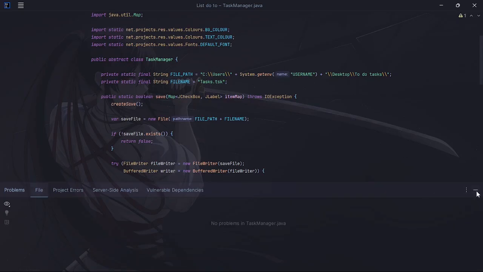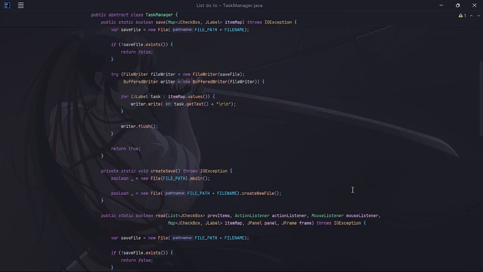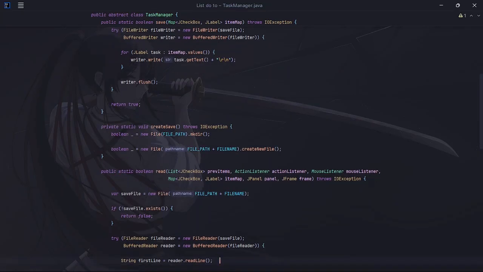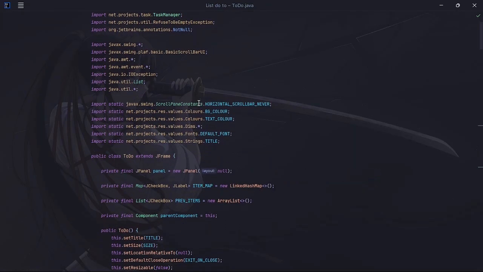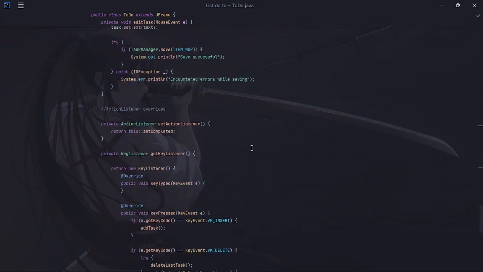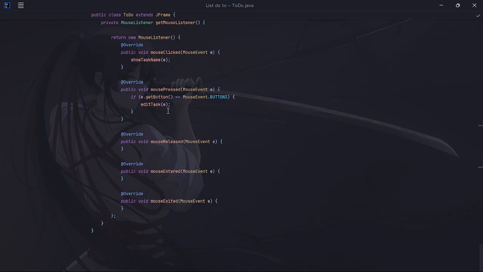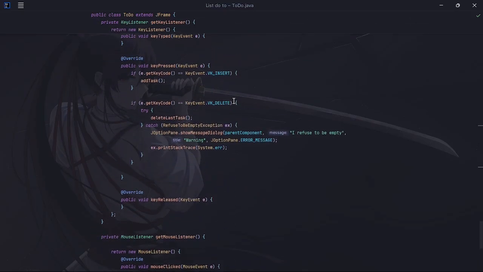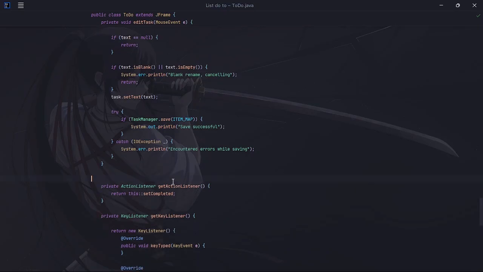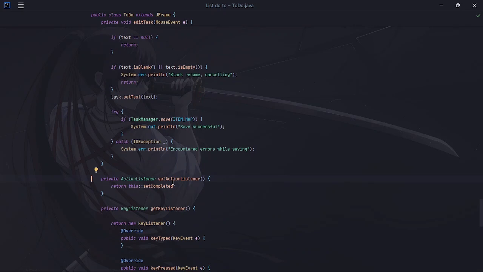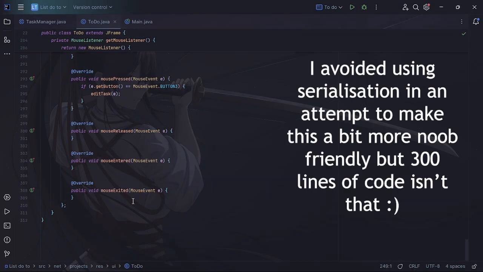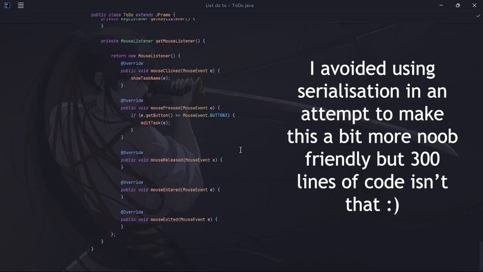So yeah, this project has definitely been a good learning experience for me because I've learned how action listeners work. I've also learned how scroll panes work and how to actually wrap something in a scroll. It's absolutely amazing. And I've also learned how the mouse pressed event and buttons and all of this work. There's a lot that I've learned from this, and I'm really hoping that you can learn a little something as well from this, as usual. Wait, how many lines is it? All 312 lines are going to be available in my GitHub if you would like to check out the code.